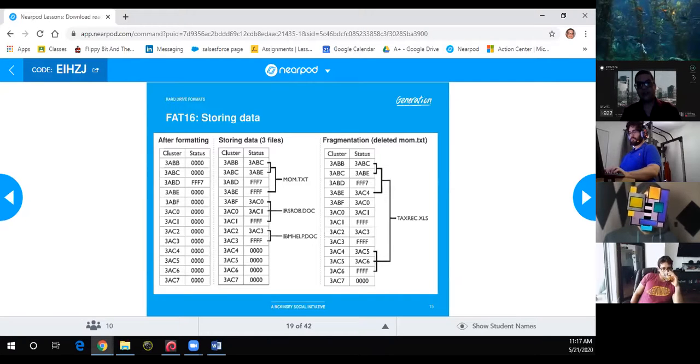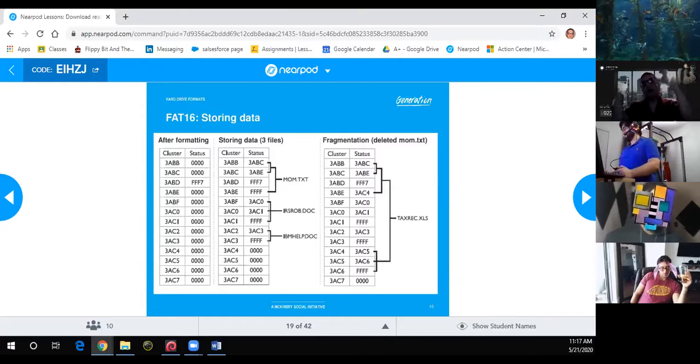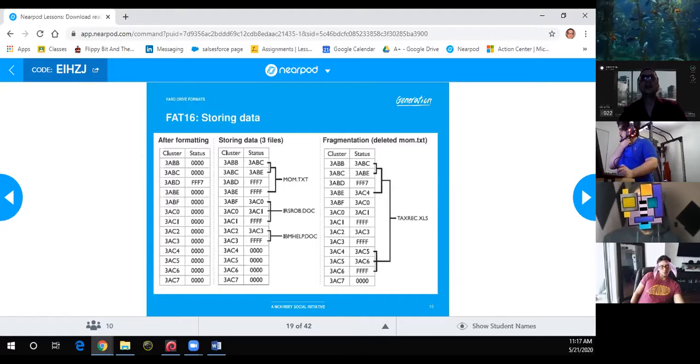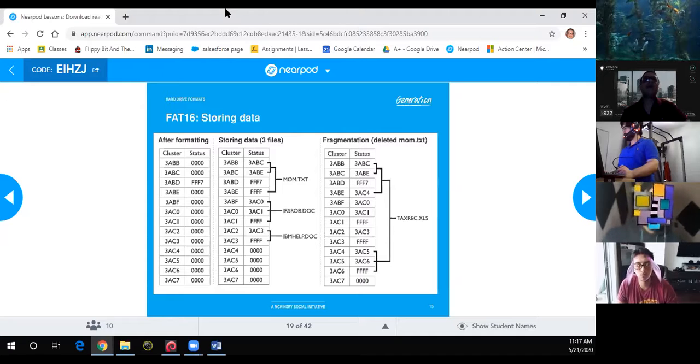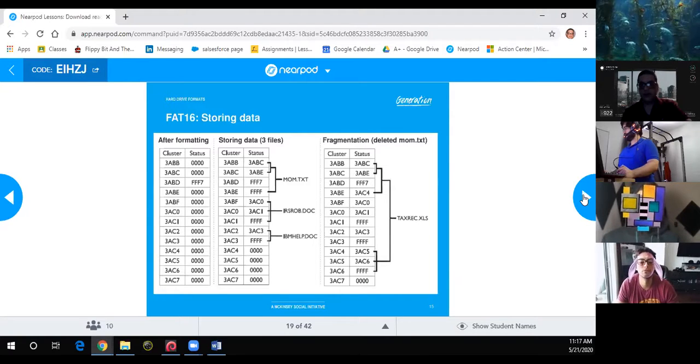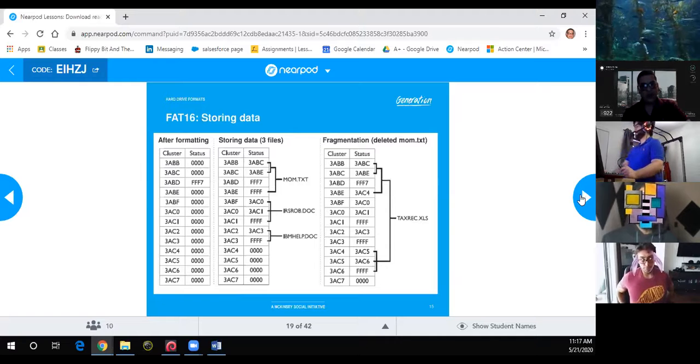Make sense? So that when he spins and he's going around, he doesn't have to be jumping all the way around to get to things. He can just do it in one full swipe. Continuous clusters. This is, obviously, for the old hard drives. Questions or doubts?